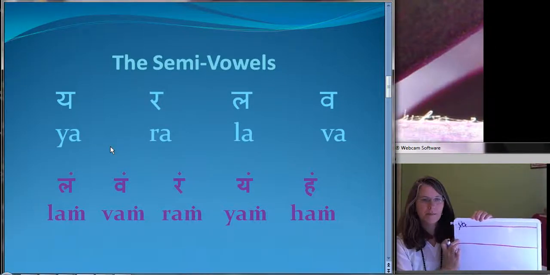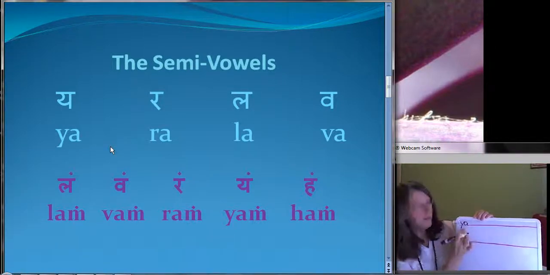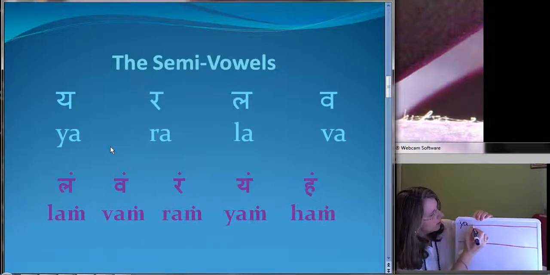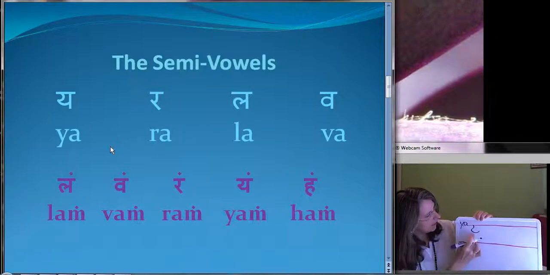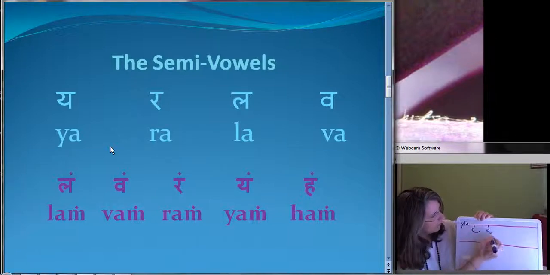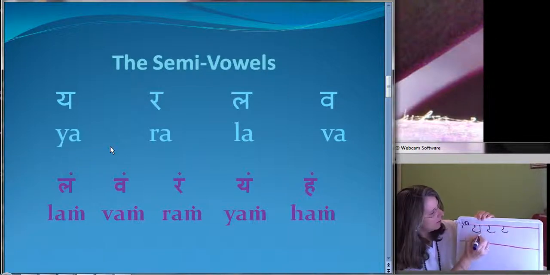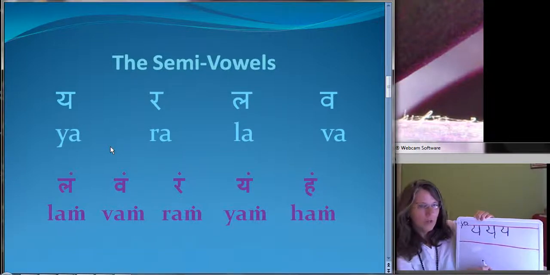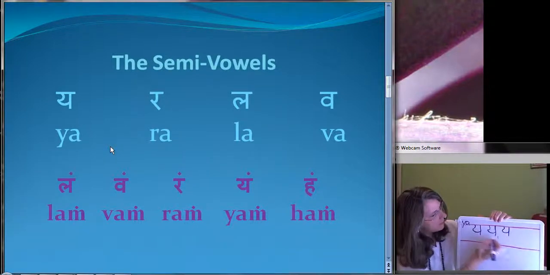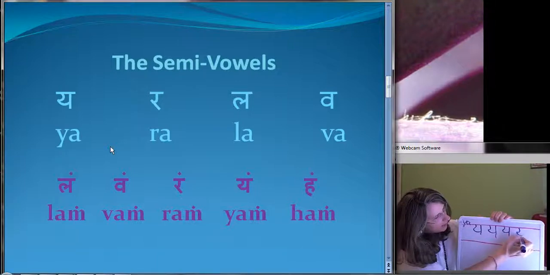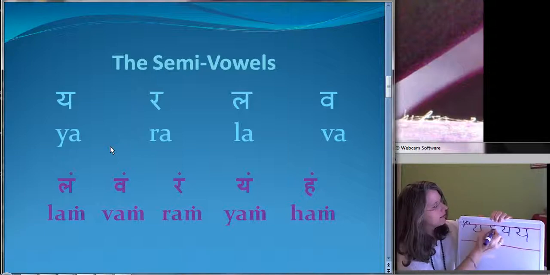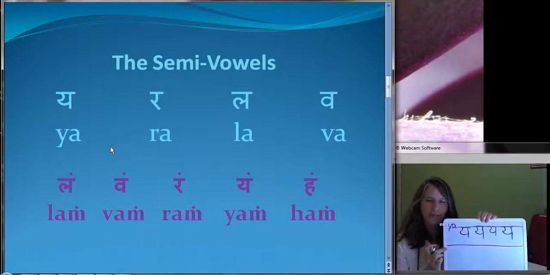Starting with ya. Okay, here it is in transliteration. Now we come down and make a curve. I've seen it like this. I've seen it fancy. I've seen it like this. Lots of different fonts for the ya. Typically it's going to be more pointy and curved combined. They all get the horizontal hat. Horizontal hat goes all the way across.